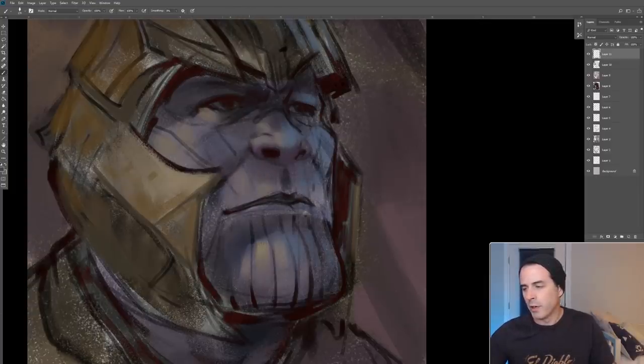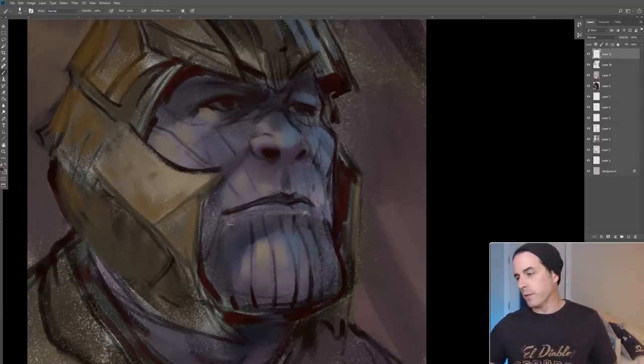This is where you can really start slowly pushing all this small stuff around. You know, this is the fun part of the painting. When you kind of have that framework done, and then you can really start ripping into it. Like, this is the good part. This is the part where you lose yourself, you know? You just disappear into it.